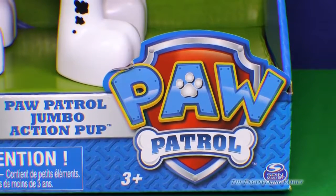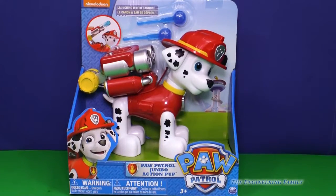Paw Patrol fans, guess what we have today? It's a brand new Paw Patrol Jumbo Action Pup. You know which one it is? It's a Marshall. And this is a really, really big Paw Patrol puppy. That's right, it's a super-sized Marshall.